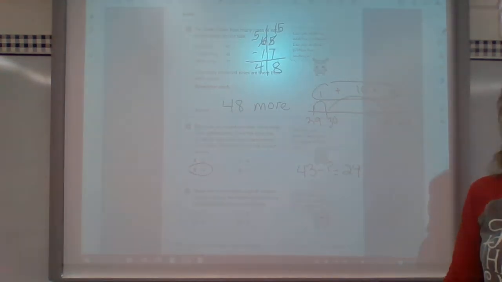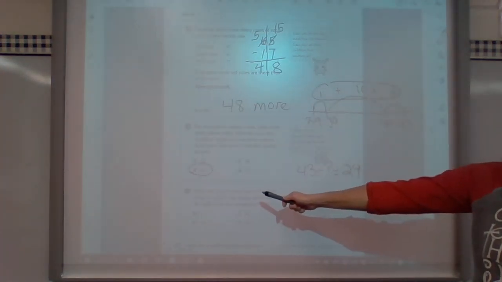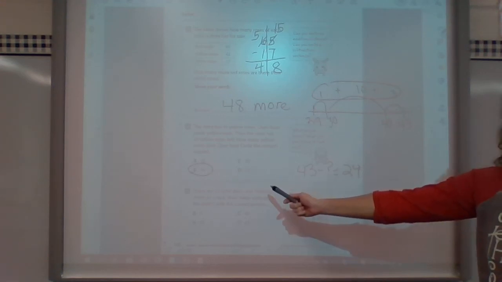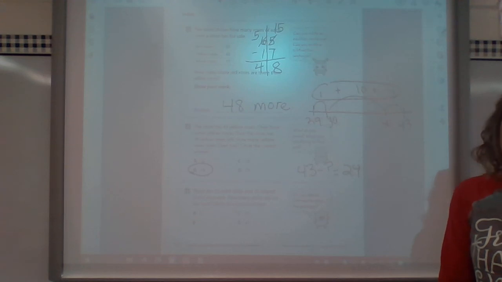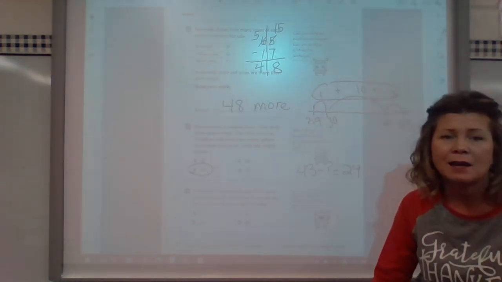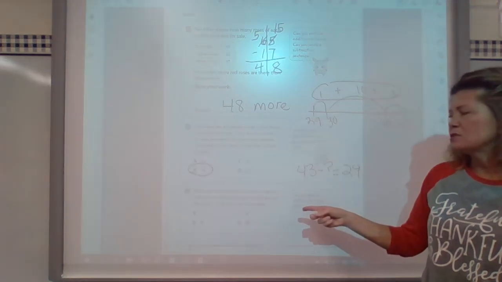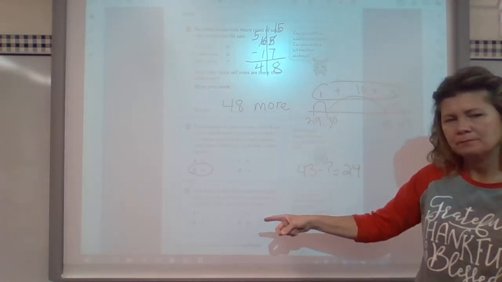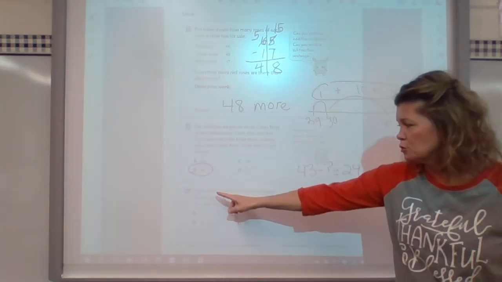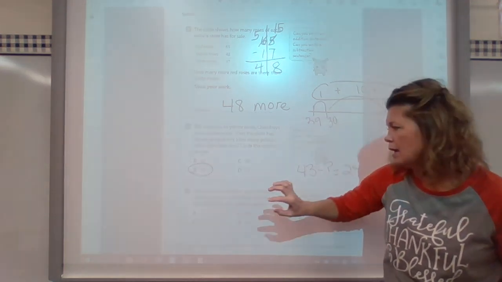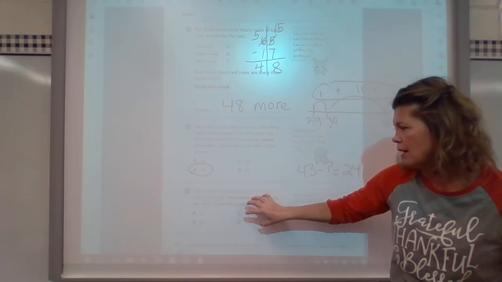Okay. There are 23 solid shirts and 18 striped shirts on a rack. How many shirts are on the rack? Circle the correct answer. Guess what, guys? It's time for you to do it by yourself. Okay, Mrs. Schaefer's not going to give you the answer to this. I'll help you out. There are 23 solid shirts here, and there are 18 striped shirts here. They want to know how many are on the rack.